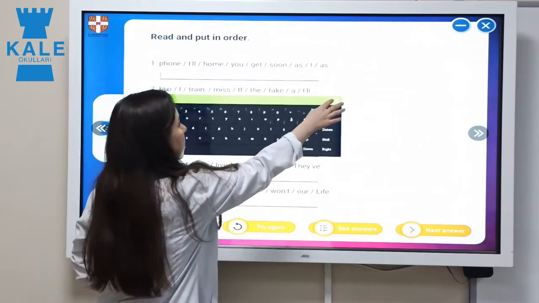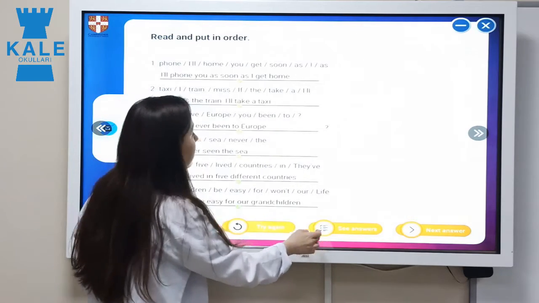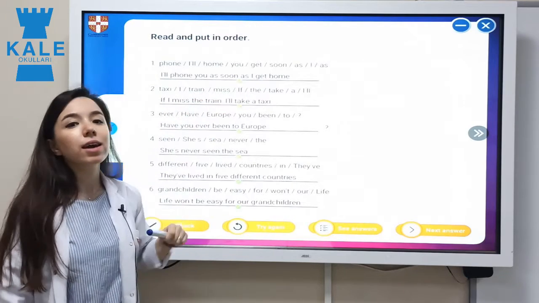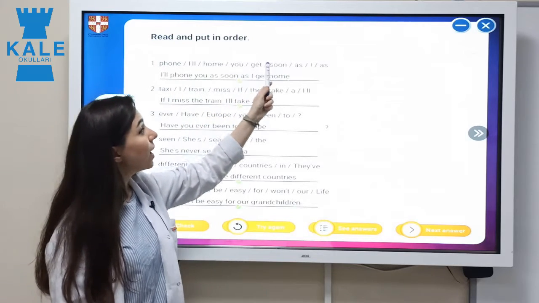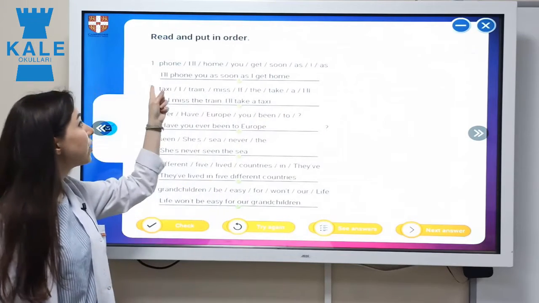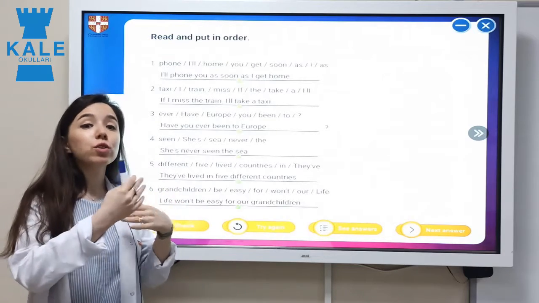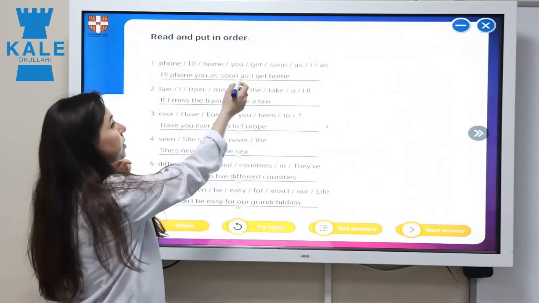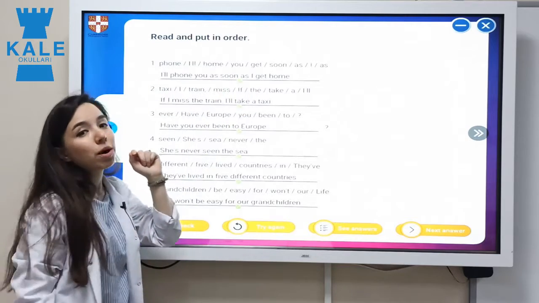Yes? Look here, the answers. Number 1. We can write the answers here, or the easiest way is to see the answers. One by one I will explain. I will phone you as soon as I get home, or as soon as I get home I will phone you. Here, look, as soon as is not in capital letters, it's in small letters. So because of that we can say I will phone you as soon as I get home. There is no difference if you want to change the parts of the sentence, the direction. You can change it like this: as soon as I get home, I will phone you.